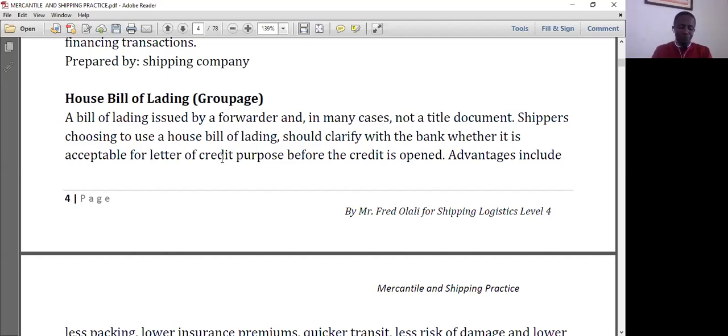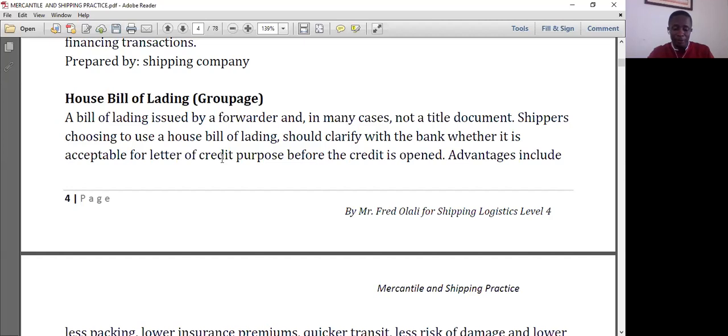Then, after getting another trader who also has less than container load, these different cargoes, so long as they are compatible, are put together in one container. So remember, in this container we can have cargoes for party A, party B, party C. Then each one of them will be issued with a document known as a house bill of lading by either a freight forwarder or an NVOCC or by the umbrella name, consolidator.